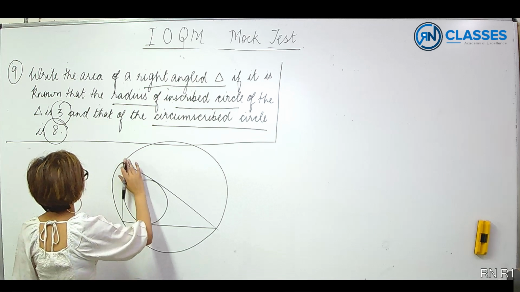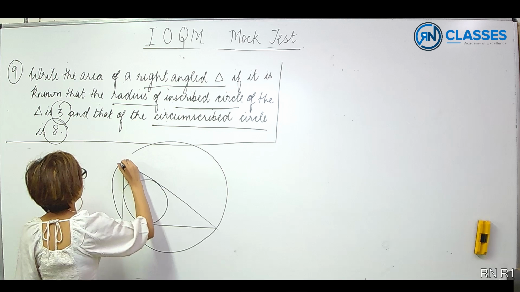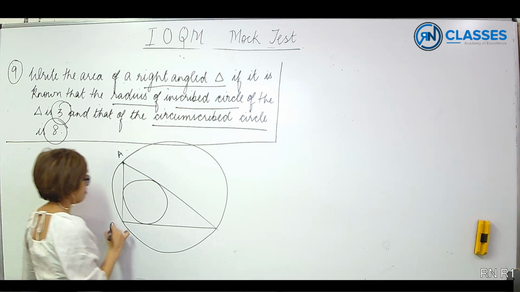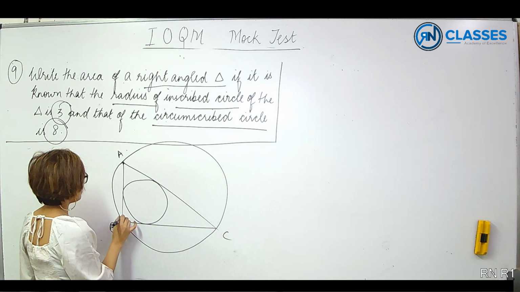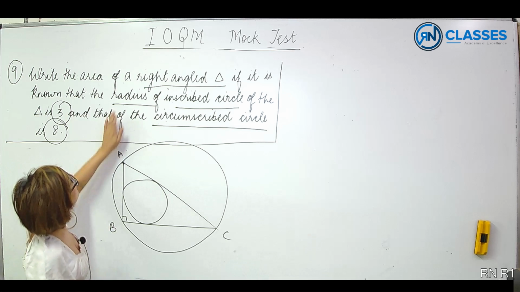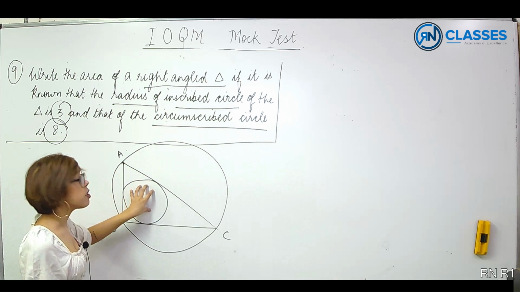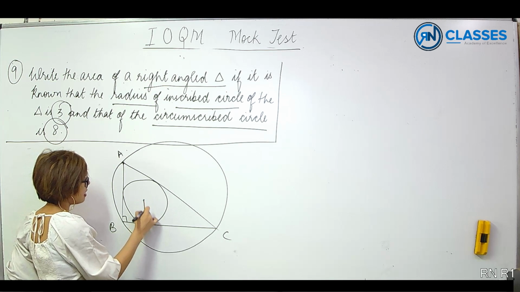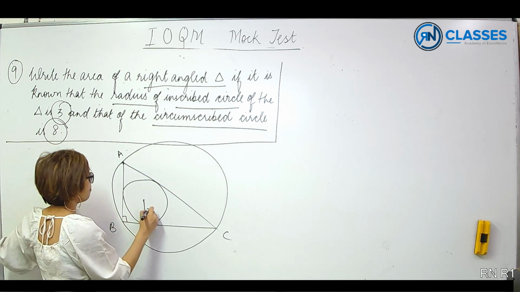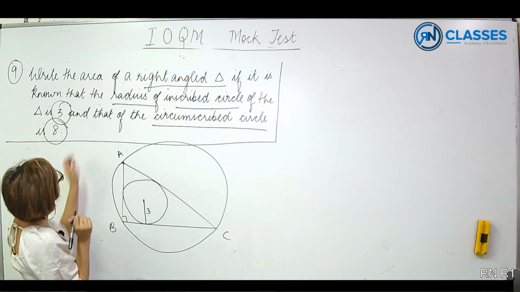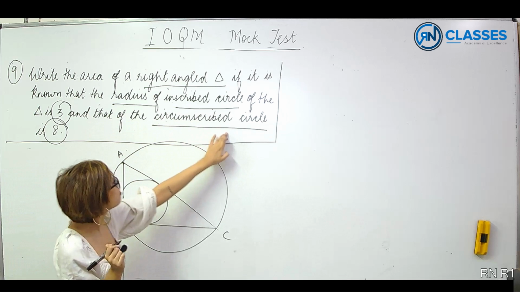Cool. I mean, this is a circle. Okay. Nice. Pretty. So my triangle is ABC, obviously, and this angle is 90 because he says so. Also, now, he says the radius of the inscribed circle. So that means the radius of the circle is 3. So maybe I have the center and this distance that is given to us, 3. Right? Okay. So now he says that of the circumscribed circle is 8.